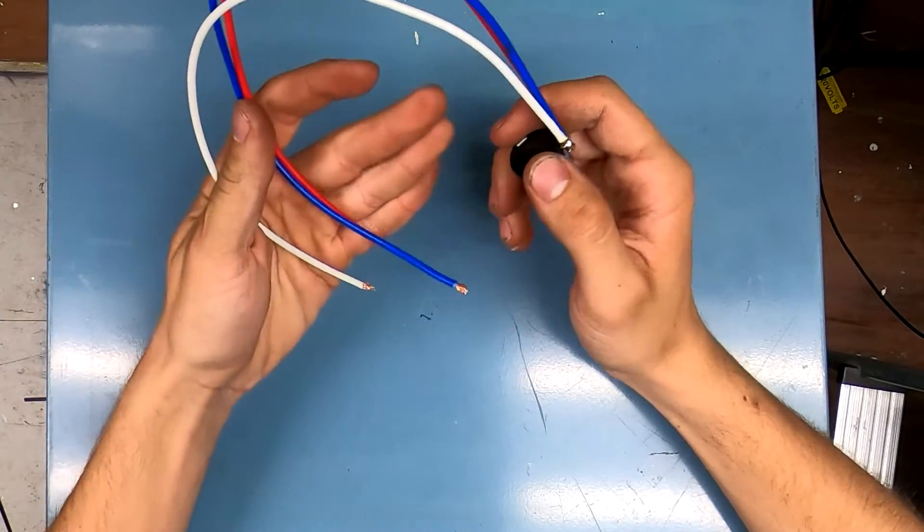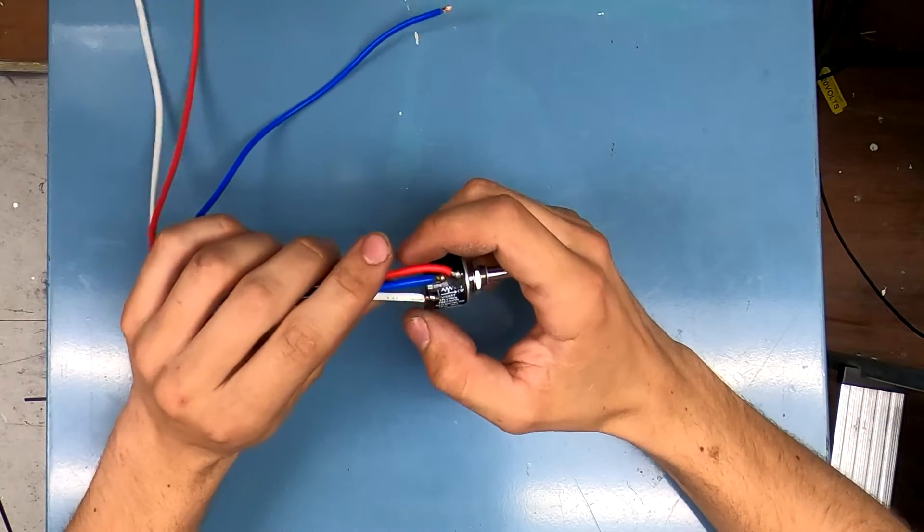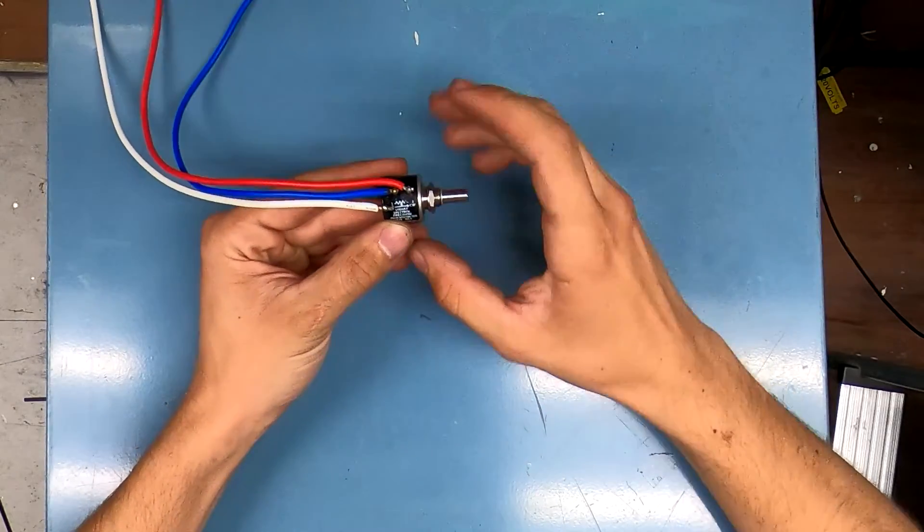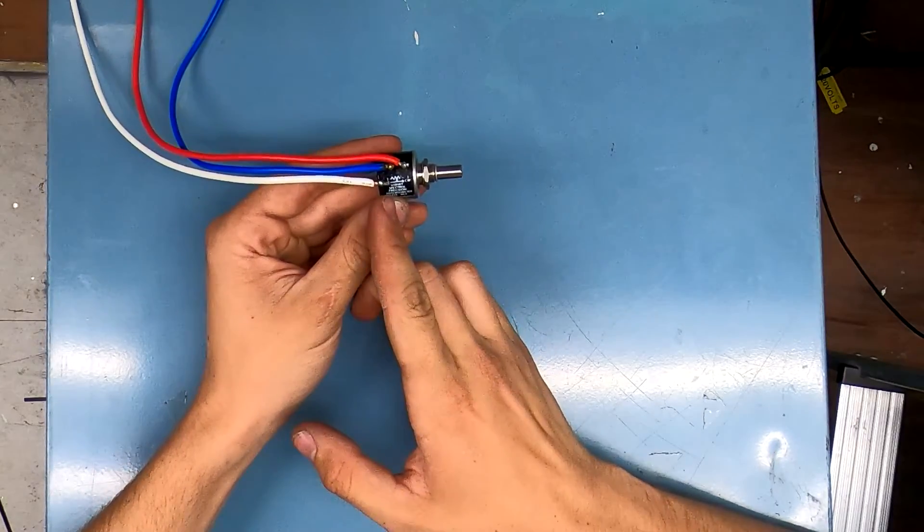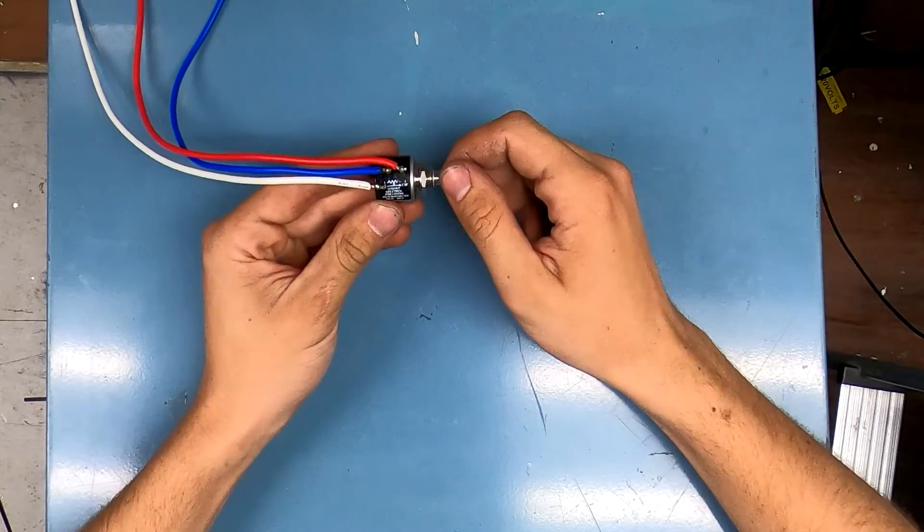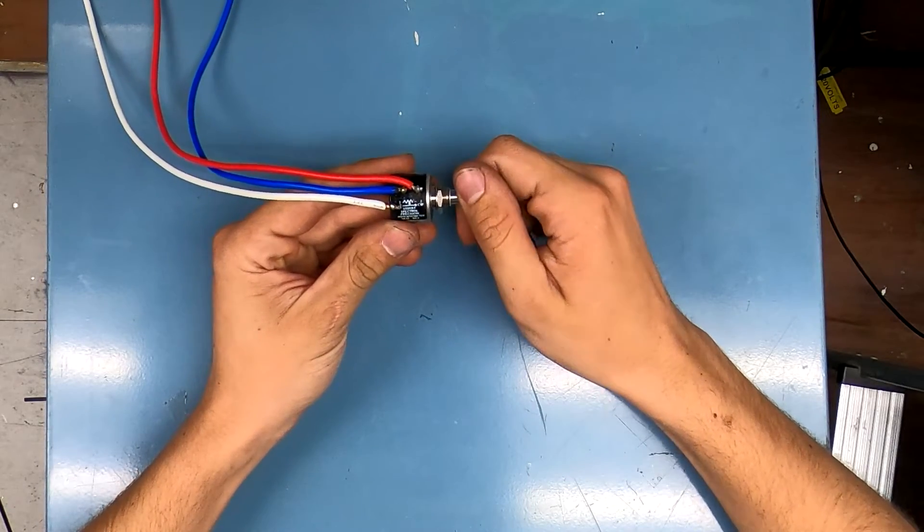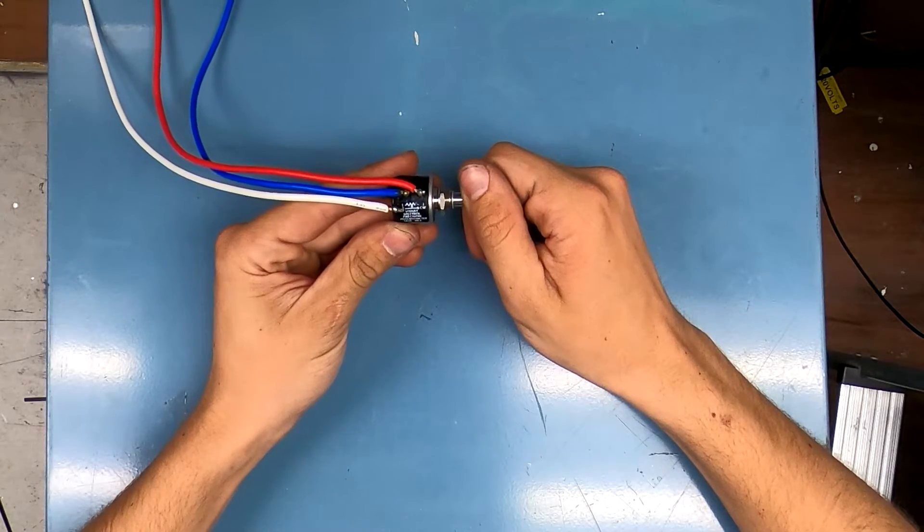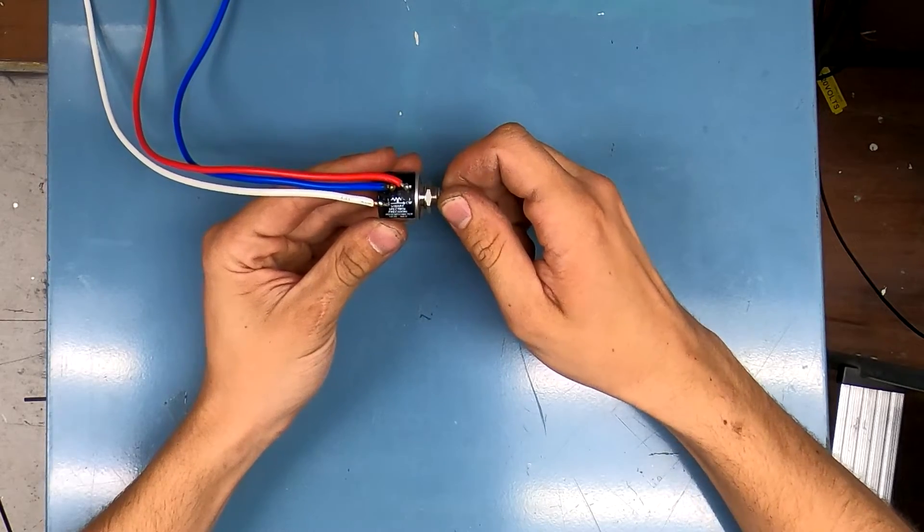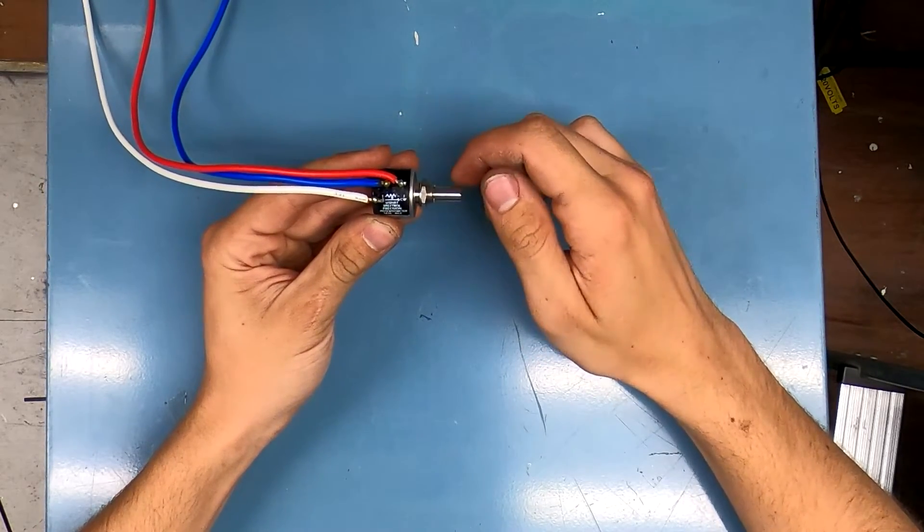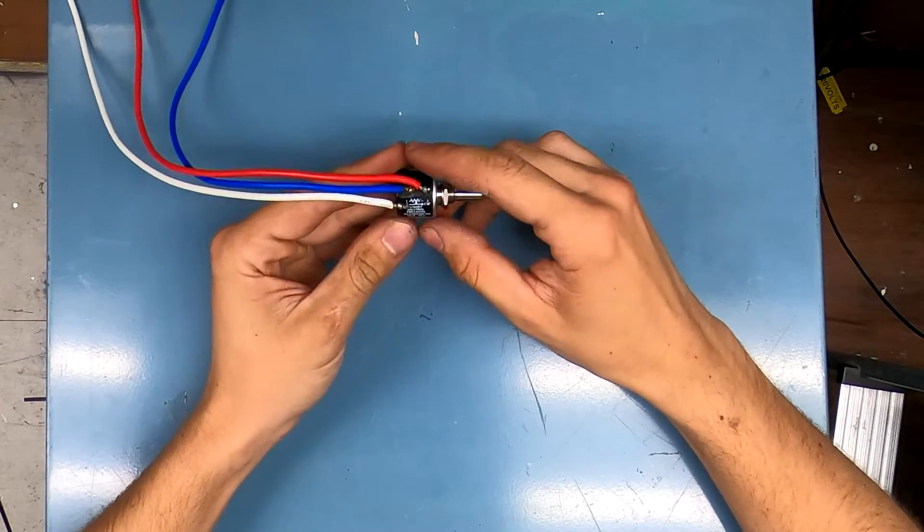I had soldered these wires on and installed this and was about to use it as a voltage divider. How that was going to work is I was going to have positive on one end, negative on the other end, and the wiper, and then plug that into a voltage transducer and send that into the PLC. The transducer is only rated for 0 to 50 volts and this off-grid system can range anywhere from 40 to 70 volts ballpark range. Obviously 70 volts means things have gone critical.